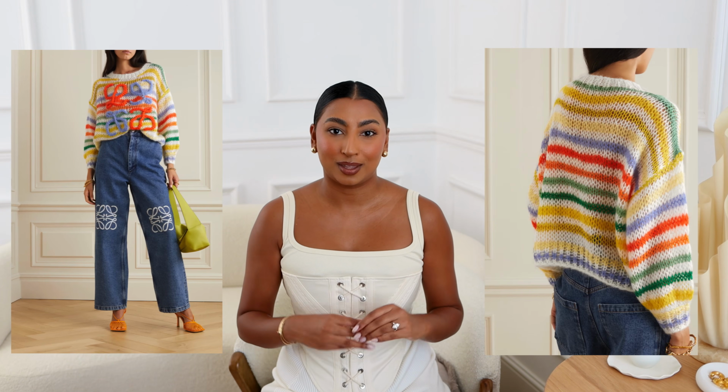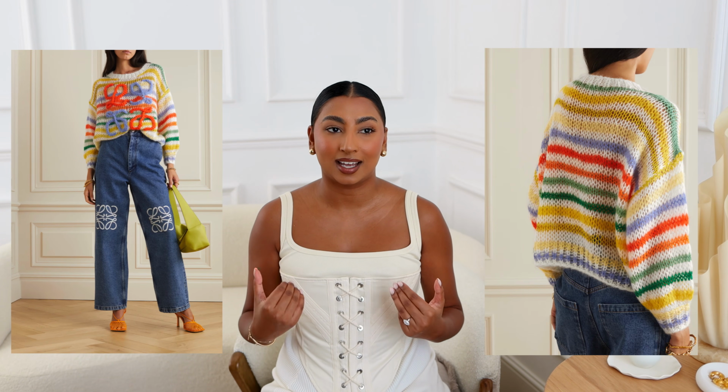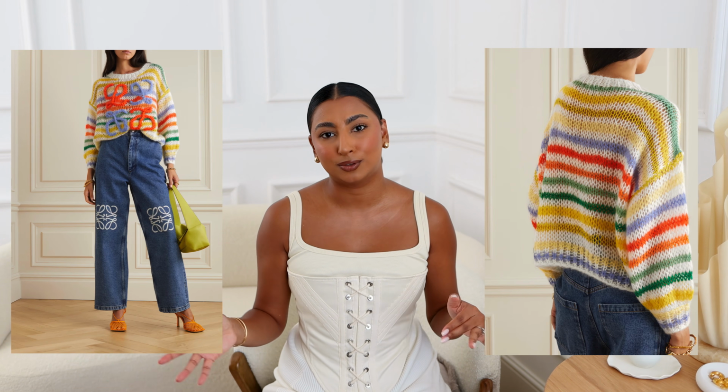It's the oversized fit of it, the knit, the detail. It's so beautiful. It's around £825, which is a bit steep for a knit piece. This is why it's on my luxury wish list, but I think it's so worth it because it is really kind of that statement piece. I am absolutely in love with the new version they've brought out, the multicolor. I think it's so fun, really playful. It's really playing into those autumn winter trends. We're still continuing the color trends from summer into autumn winter.